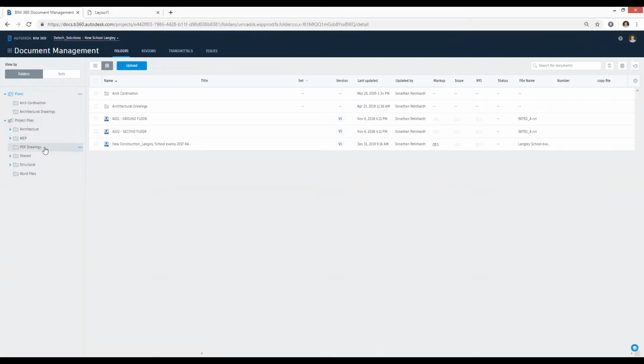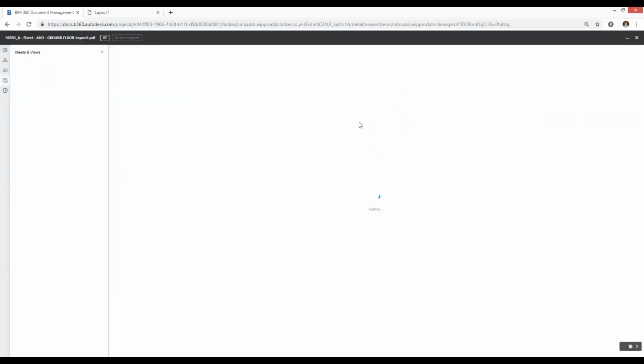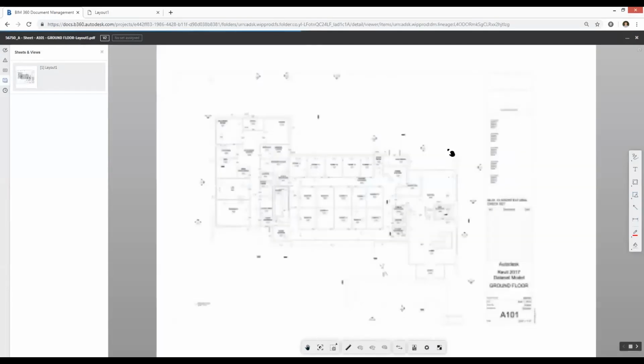So I'm just going to show you in the PDF drawing. So I'm going to open up this particular drawing. I'm just going to go to the end of it, and you can see under the version here, I've got version 2. So I'm just going to open up BIM Viewer. I'll show you the significance of that. So that drawing has been renamed version 2 automatically. So what's happened is I had version 1, obviously. I re-uploaded this drawing and it automatically gave it a version 2 numbering.